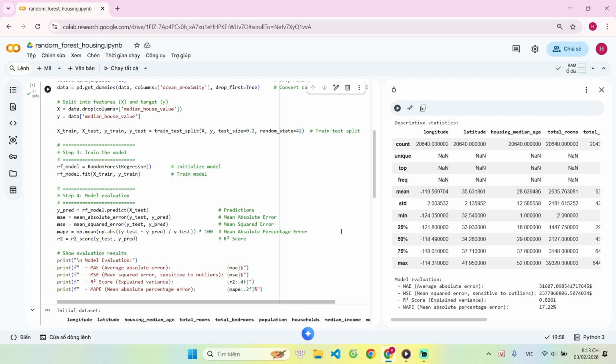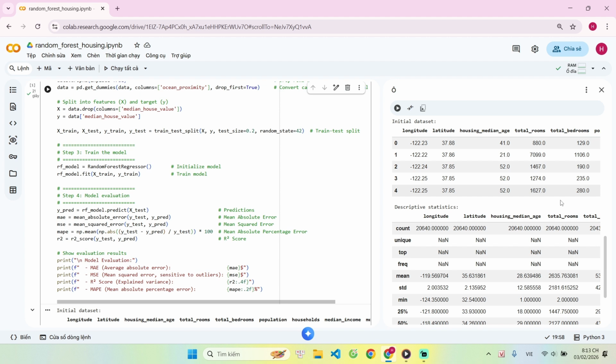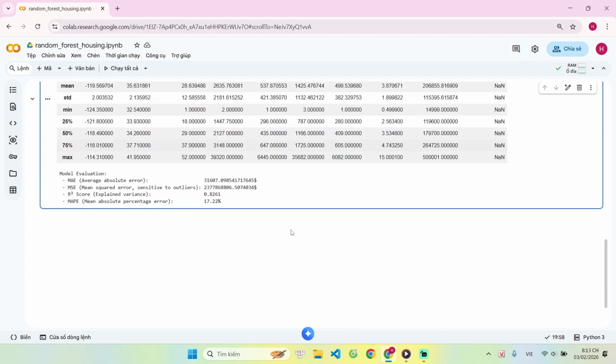It really is. But I can't stop thinking about that 17% error, the gap, that 18% of variance that we didn't explain. That's always the most interesting part. We fed it rooms, bedrooms, location, income. What did we miss? We missed all the things that aren't in the spreadsheet. Exactly. This CSV file didn't have a column for school district rating. It didn't have a column for crime rate. It didn't have a column for view of the mountains versus view of a dumpster. Or does the house smell like cat pee? Right. The machine can only learn from what it can see.